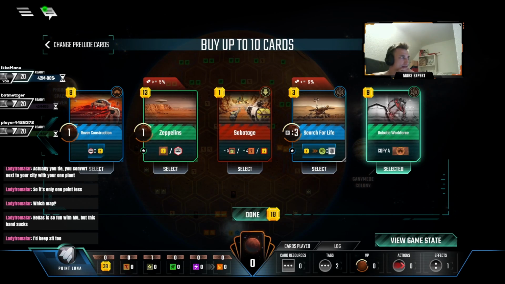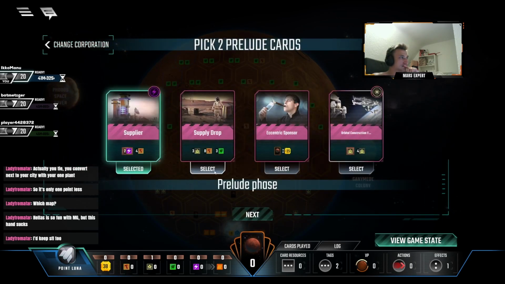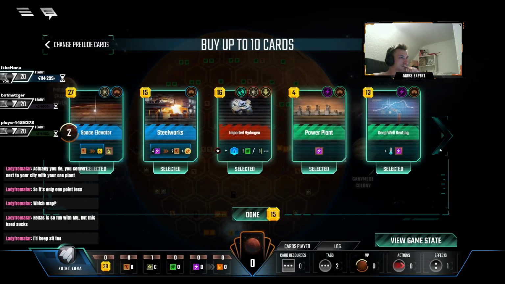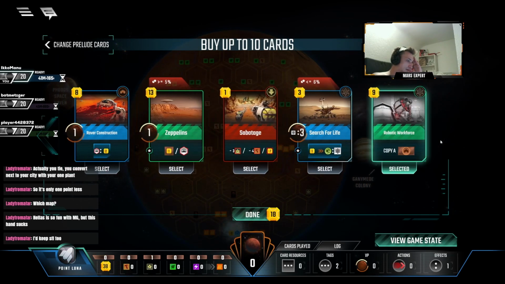Would keep SFT2. Search for Life, you mean? Don't know. It's just useful for the science tag, right? These three, I don't think I want to keep. Zeppelin's not worth it. Robotic Construction, worth it. Sabotage, I think I'm too poor for that. On about the Search for Life. Don't think I want to keep it, but I don't think it's strictly false. Keep it.